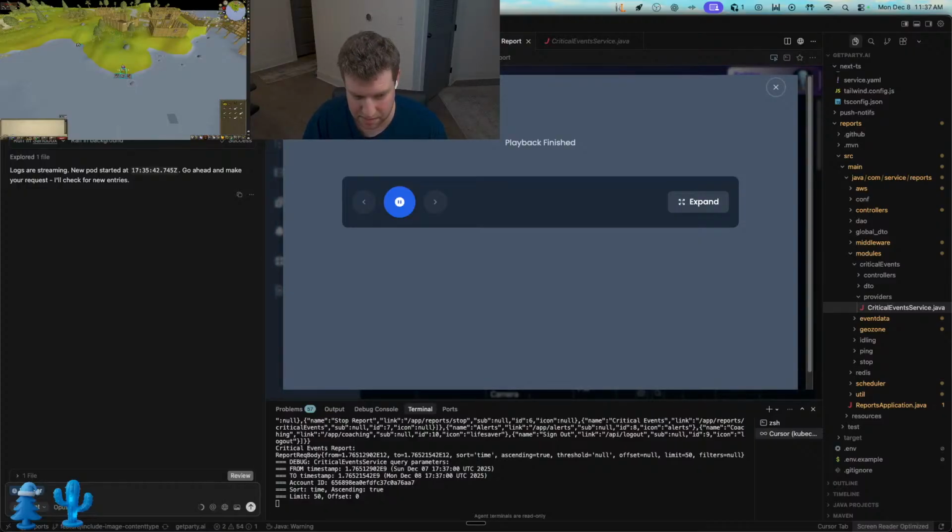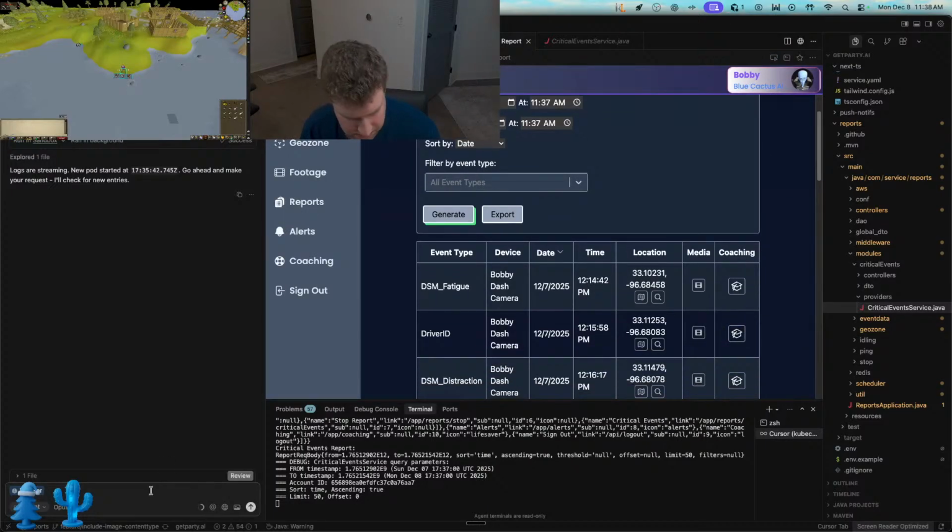All right, Cursor, well, you could take a look at that too. So I'm using a modal, I guess, overlay, and I can't select the element when I'm using a modal overlay. It's hard to even exit out of it. So I'm just gonna say, when I click on the media button in the report for driver ID, it won't just display the image. I guess the code is built to handle MP4 media, but if it's just an image, it should be able to just display the image in the modal. Review the code and think through the exact changes we need to make to display the driver ID portrait in the report. This is going to be in the Next.ts front-end service.